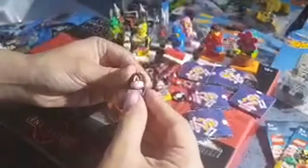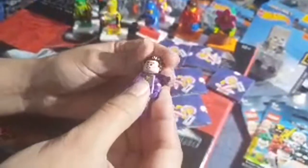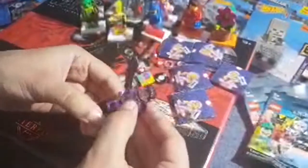Can anyone tell me what this character is called? Because I don't know who this is in the DC comic world. Oh, it's got little ears. Yeah, it's got like a vampire sort of ears. Guys, let me know. Who is this character? I recognize him, but I don't know the name. No, the legs are back to front. Learn how to put your legs on.